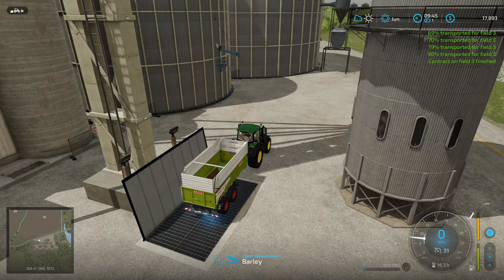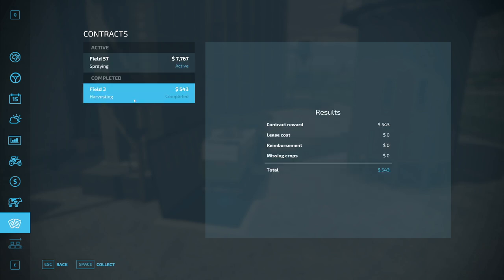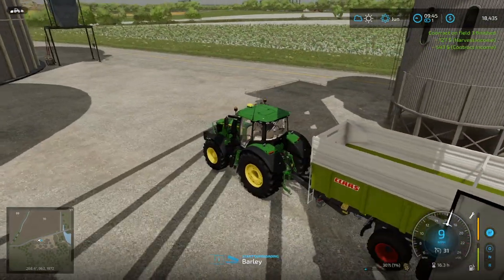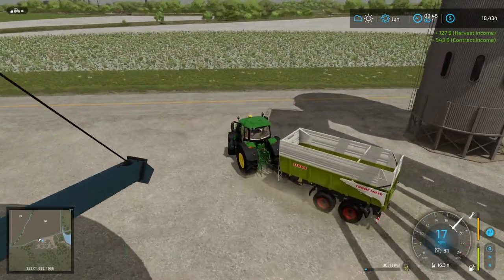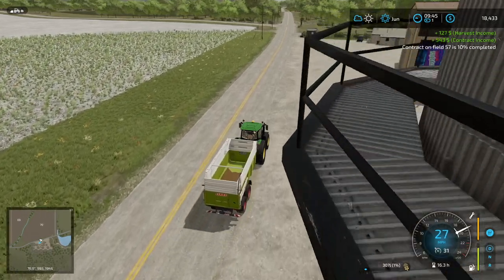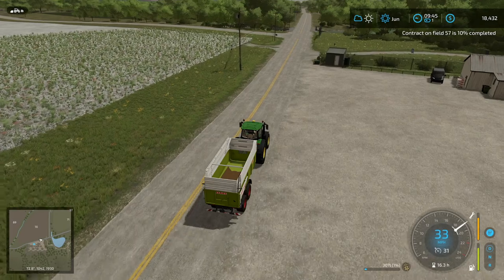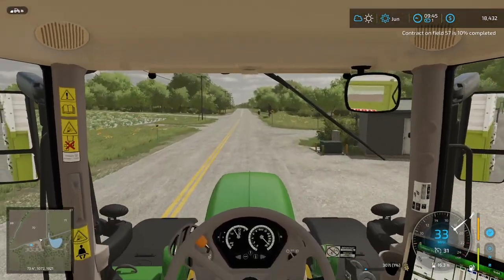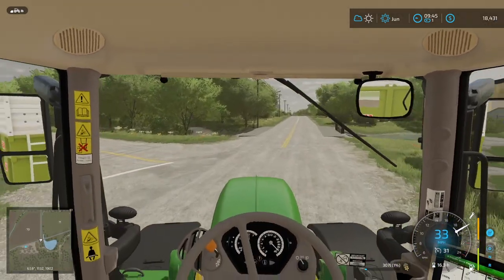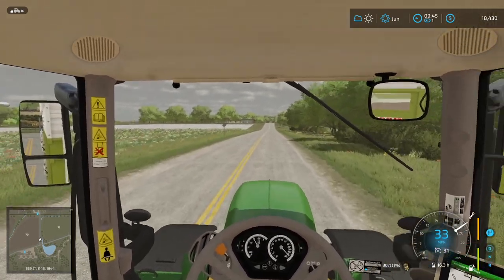Okay. Oh, so we got even less, 307 liters. I'm keeping what I can keep. By golly. So we just got the contract plus 127 in harvest income, which is just some of the extra wheat there. I mean, that one really wasn't even worth my time to do, but we did it, so we did.